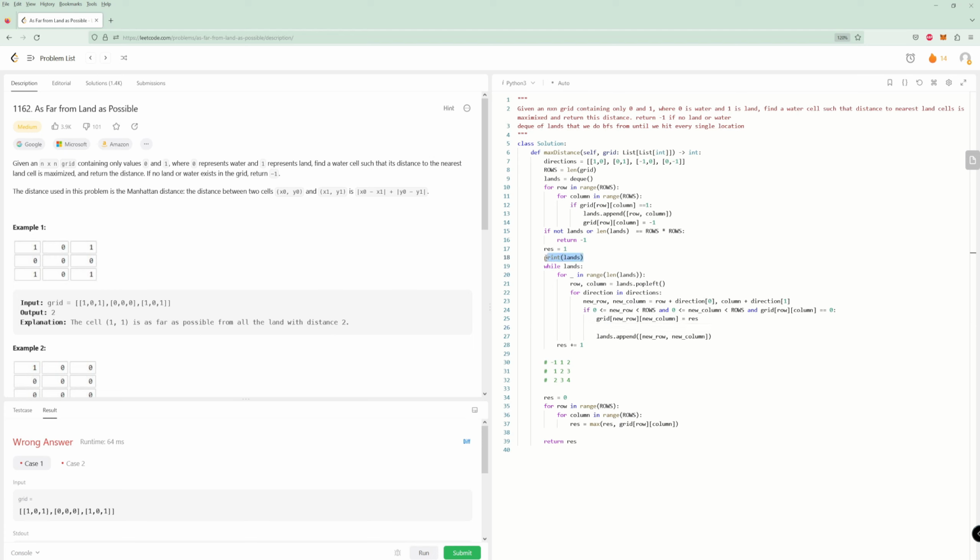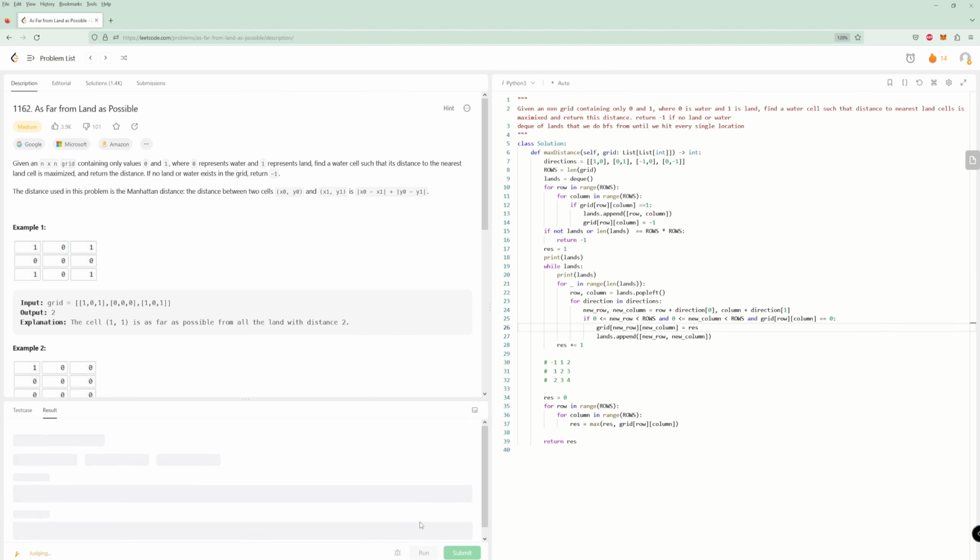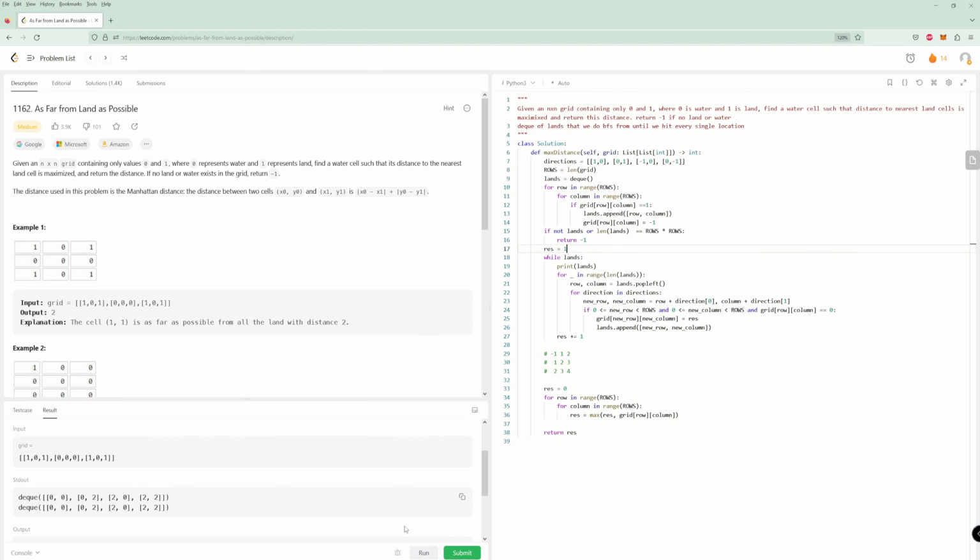Let's print lands here just to see if we're updating correctly. Well, we should be, I think. Okay, so for some reason, I see what's going on, but it's interesting that that's the case. If we print it here, we're actually only going through this loop one time. So we're probably missing something really dumb. Definitely we're missing something dumb.